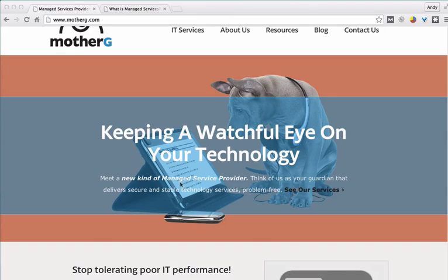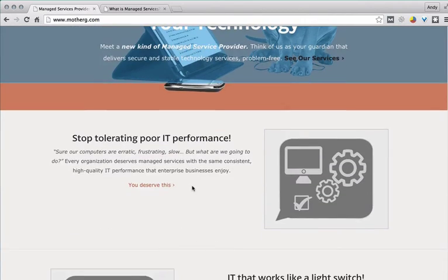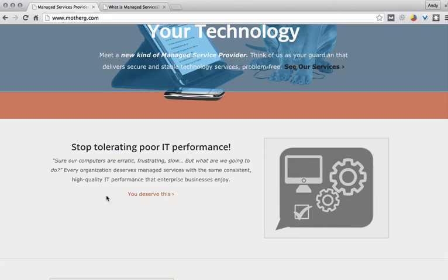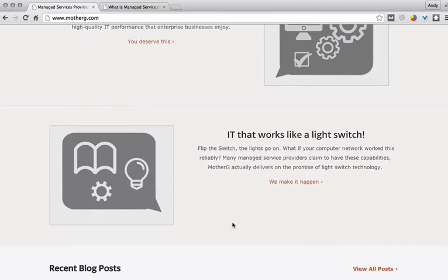Next, in the featured image area, there was a small change to the text. This said 'IT Services Provider' — we changed it to 'Managed Service Provider.' That's the only change we made to the featured area. We're just changing text; our goal is to indicate the relevance for the page. In one content block, we changed the phrase from 'Managed Network Services' to simply 'Managed Services' — again dropping out the word 'network' to keep that phrase bonded together. And in the second content block, we changed 'Managed Service Firms' to 'Managed Service Providers.'